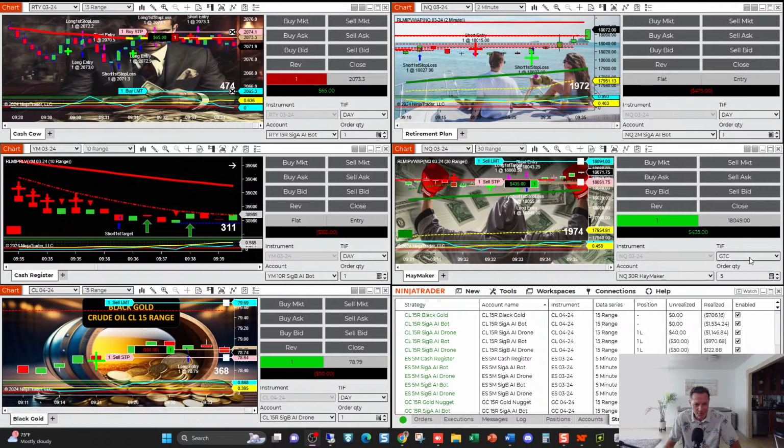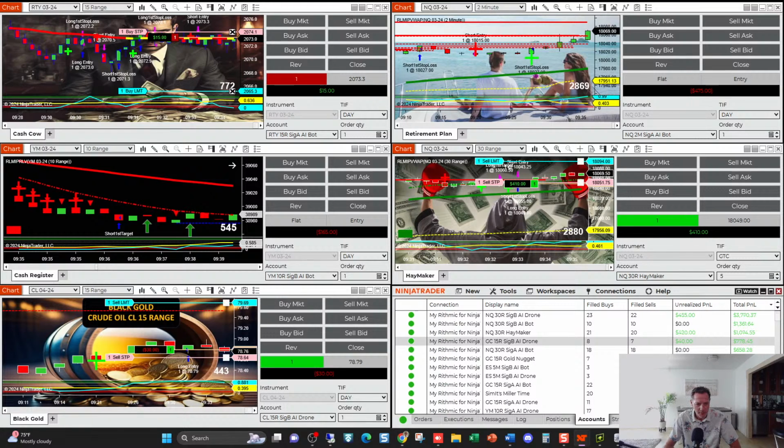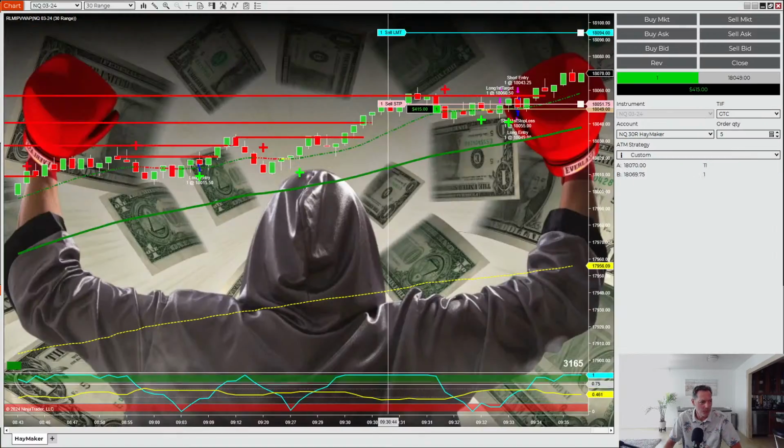Got some huge trades already under our belt this morning. Let's take a look over here. So we've got the NQ Signal A drone leading the way for the week so far. This one's at 2,800 for the week. So we had one really crush it so far. Another one 2,700. Let's look at how they're doing today. Yeah, this one's on a tear. We've moved the needle big time on the NQ. Holy moly! Look at this run.